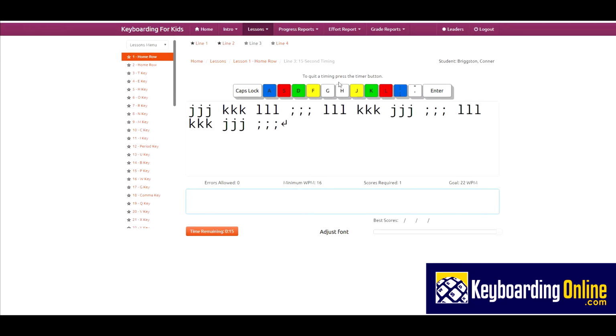Does it tell you if you've made a mistake? Yes, because you'll see it down in this box here. When everything shows what I typed, remember those 4 mistakes that I made? Yep, the yellow. That's what it shows down here. So it doesn't tell you if you've made a mistake as you're typing. No, it doesn't, because we don't want to interrupt the speed. We don't want to interrupt you trying to get to 22 words per minute. So you don't know that it's a mistake until after. Okay.